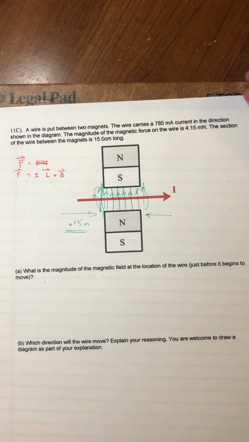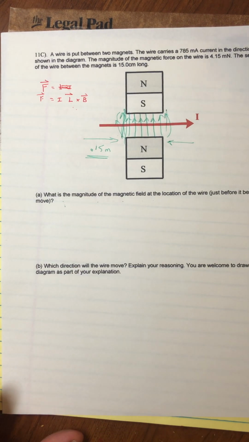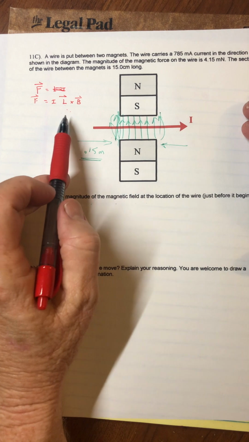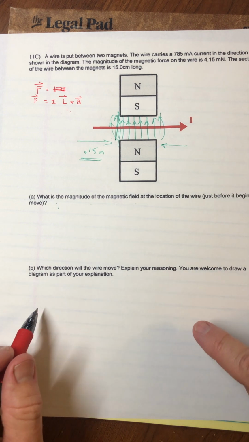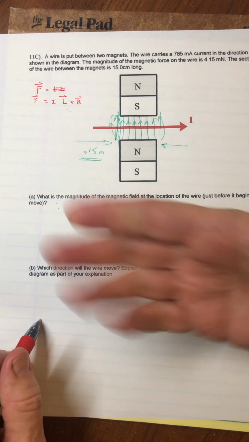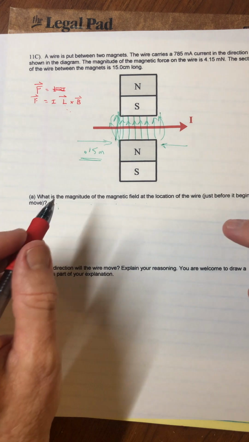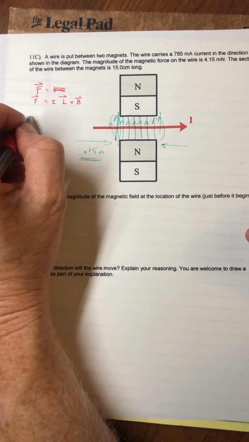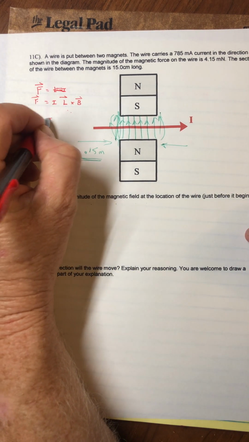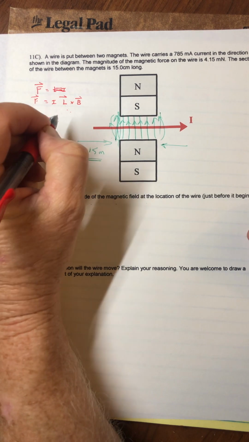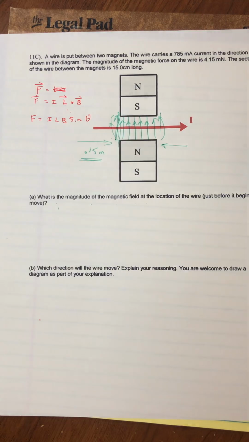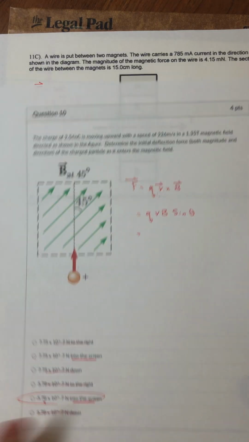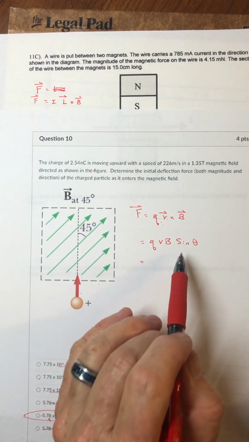Now let me use that result here in the exam. Because it's a cross product, I know two things. Direction, which I think they ask later on. So let me hold off on doing right-hand rule here. Let me just do the magnitude. So the magnitude is the current, the length, the magnetic field, and the sine of the angle between them. That's, again, like we did in the multiple choice number 10.